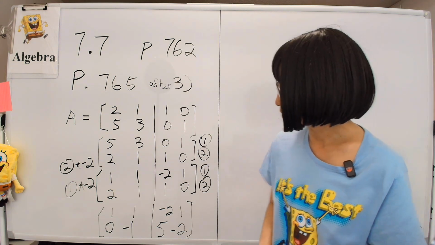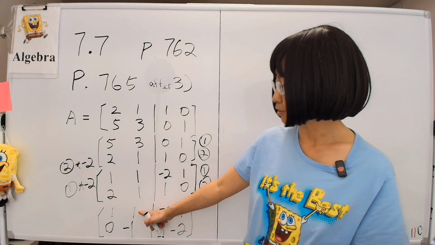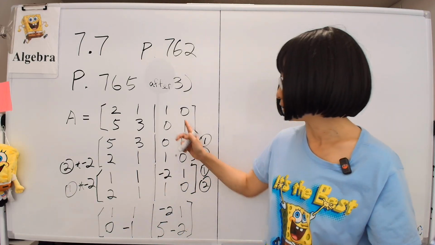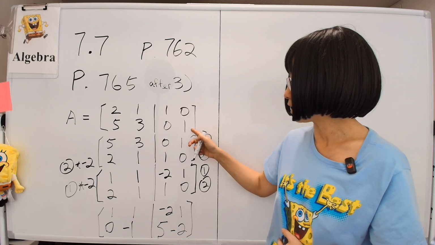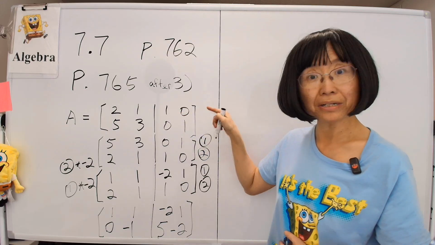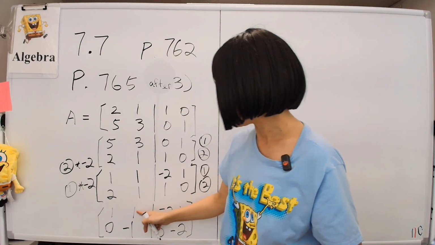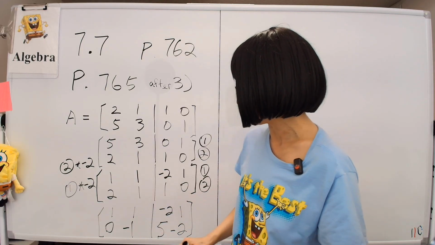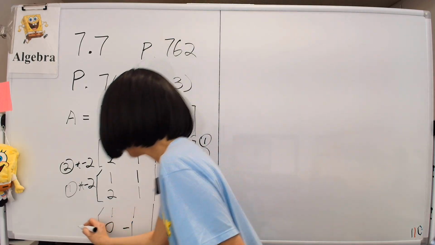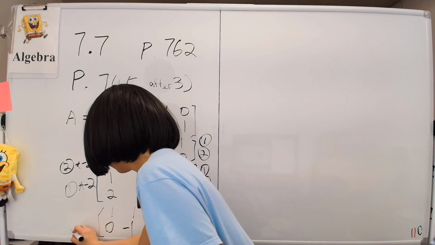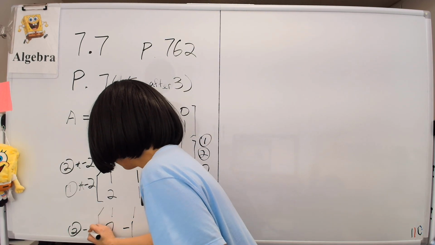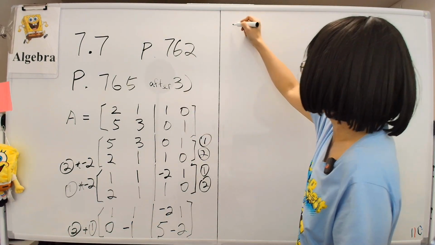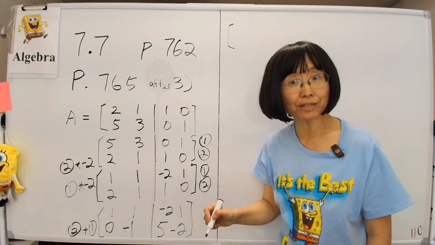So next, the next goal is to turn this thing into 0, because what we're doing here is turning this whole thing into the identity matrix. That is, it goes 1 down this way and 0 everywhere else. So this thing needs to turn into 0. We'll turn this into 0 by taking row 2 added to row 1. So that's what we're going to do, take row 2, this thing, and just add it to row 1. And I'll write down the result over here. As you can see, there's much writing to be done.